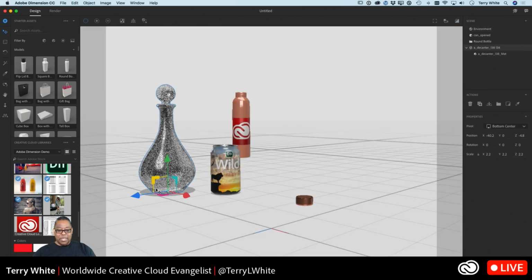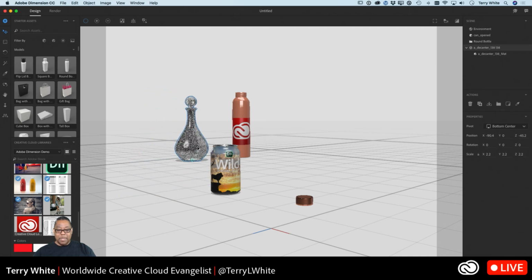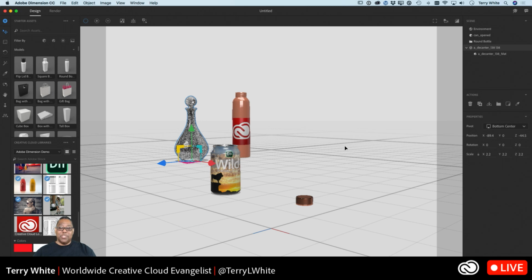For example, we can click on this, and we could move this back. There we go. And now if we were to look at that same render preview and let it update, the glass decanter will, once it starts to preview, as you can see, have very soft focus because it's now behind, further back off into the distance. So you can control that amount of blur, and you will also get more blur based on how far back you put things. And that will also work on your main background image as well.